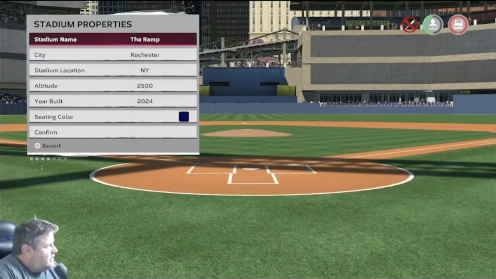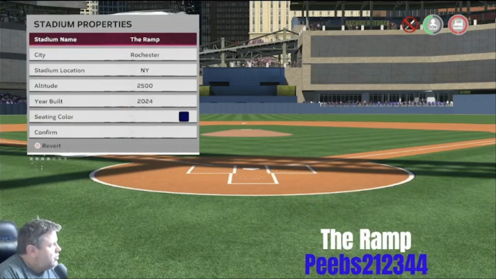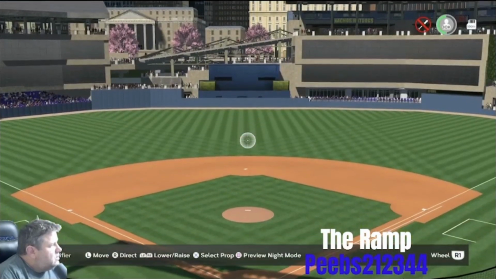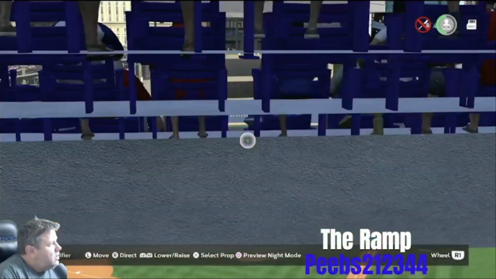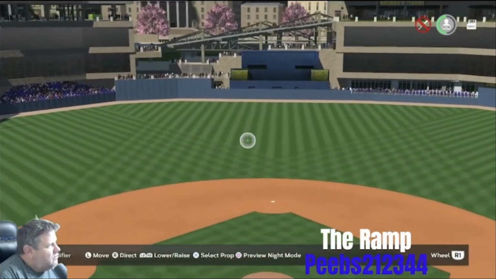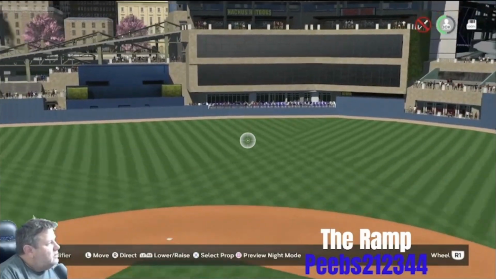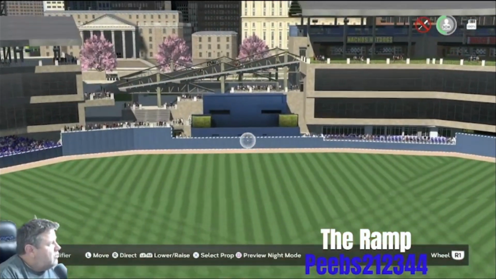Okay, let's take a look at this dump. I changed the name of the stadium to the Ramp. It's in Rochester, New York, altitude of 2,500 feet. Built in 2024 for Sewell's Template Challenge. I liked how it turned out. I was very, very happy with it. Thought, hey, I might get a bunch of votes. And then I saw Sewell's, and then I saw Murph's. And I was like, yeah, I don't have a prayer. But, yeah, I still like how it turned out.